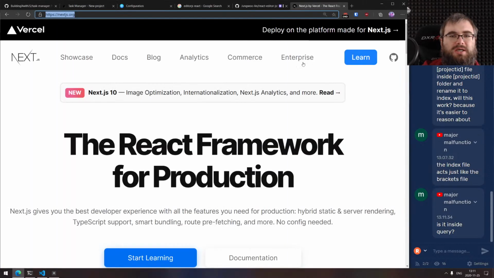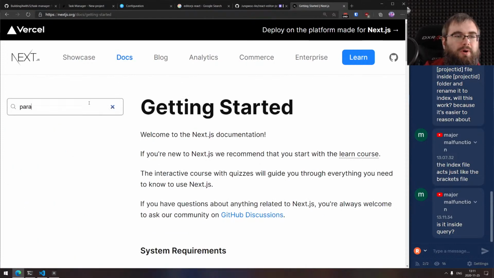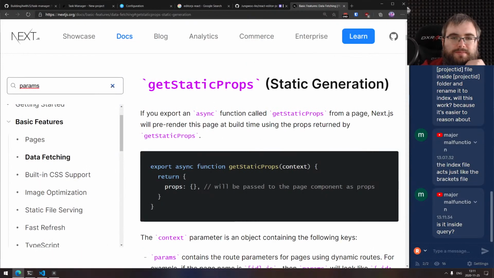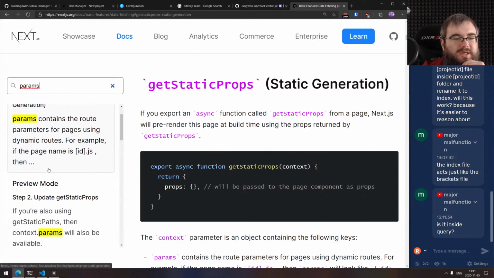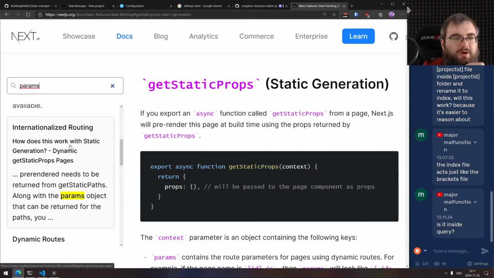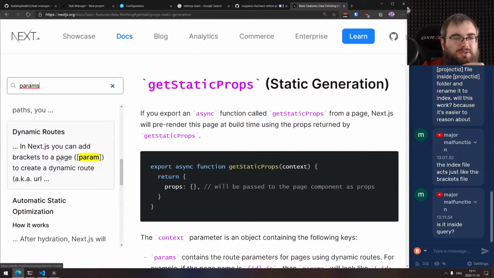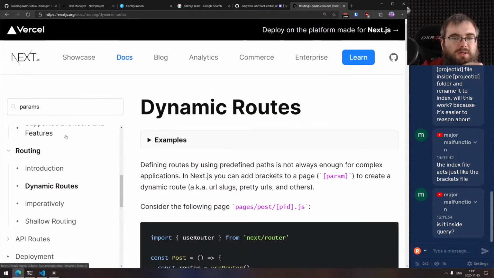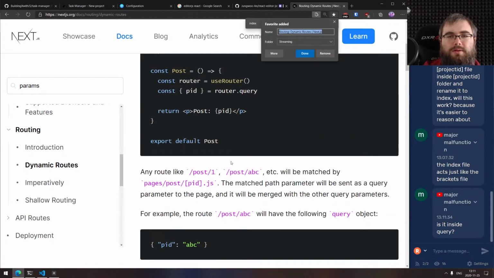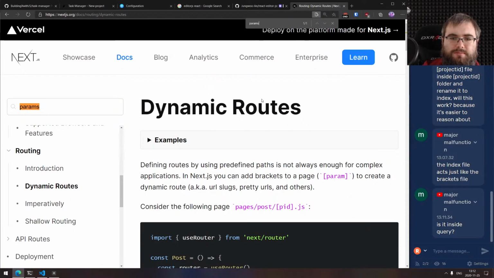Wait a second. Next.js. So params. Params, data fetching, get static props, dynamic routes. Whoops, that is not what I want. Params.